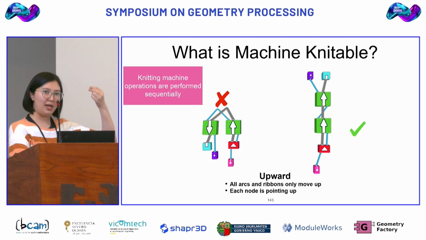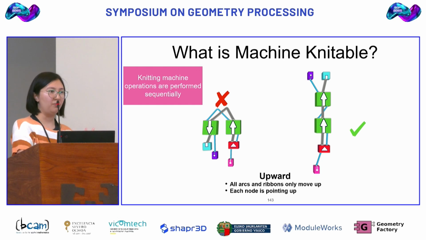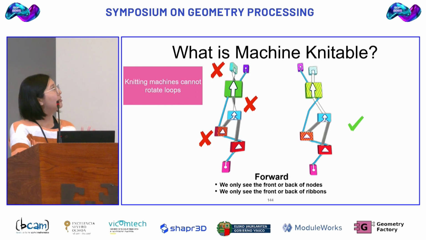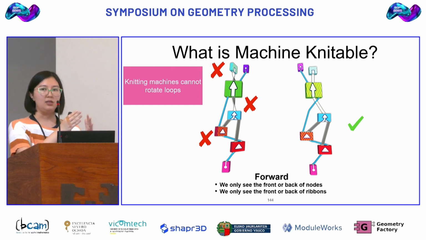If we establish a time axis within our embedding space, then the operations have to be aligned with that time axis. There's also the fact that the knitting machine cannot introduce arbitrary twist into loops, so we have to make sure that, given a point of view access, these graphs are also properly aligned so that there's no arbitrary twists being introduced.